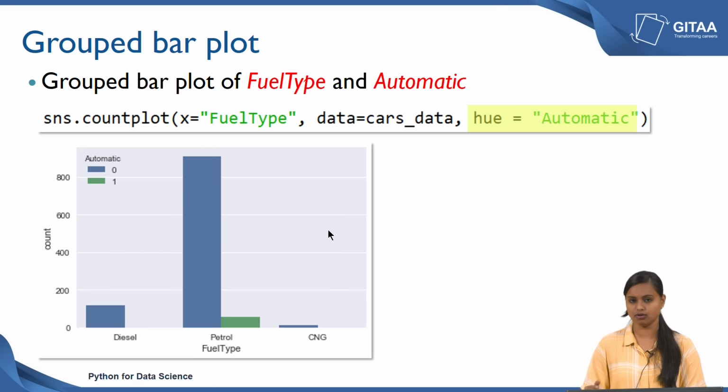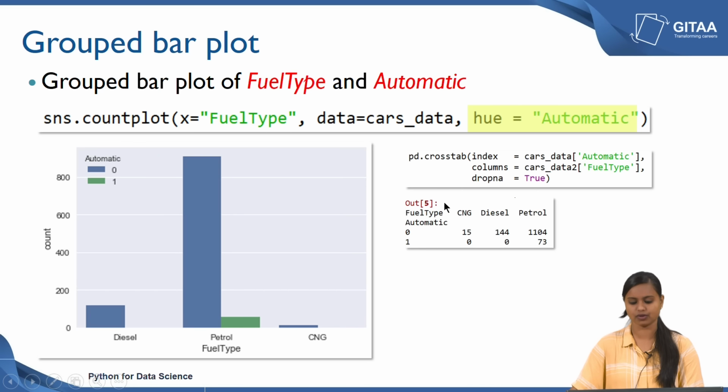are diesel or CNG. If you recall, this is just the visual representation of the crosstab output that we have seen earlier in the lectures. So, we have used the crosstab function to arrive at the relationship between automatic and the fuel type, where we have seen that in terms of numbers and we have tried to interpret that, but here using visualization we are going to interpret the same thing, but visually.